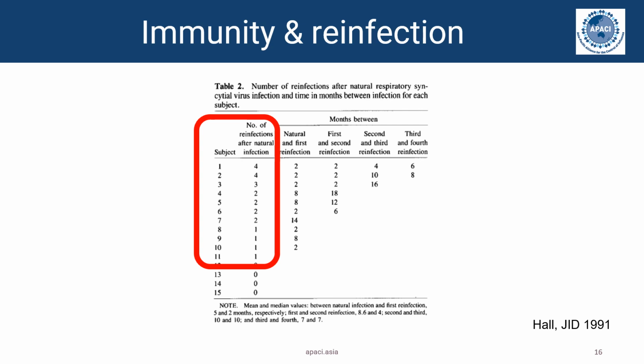Natural infection unfortunately only provides partial and short-lived protection against RSV infection. This study observed 15 adults previously infected with RSV subtype A exposed to homologous virus challenge at different intervals. Within 8 months, about 2/3 were reinfected, and subsequent exposures caused at least a quarter to be infected each time. Higher levels of certain antibodies, specifically neutralizing antibodies and those targeting surface glycoproteins F and G, were associated with increased protection from reinfection. However, even individuals with the highest antibody levels had a 25% risk of reinfection.